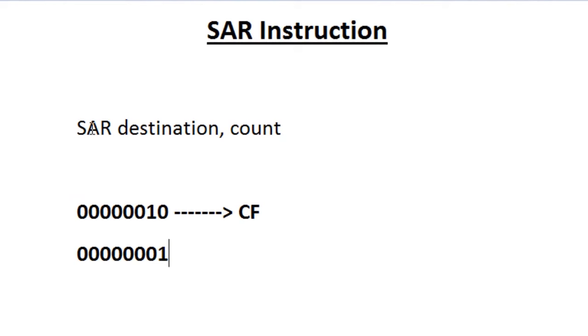We start off by typing in SAR, we hit space, we type in our destination operand, we hit comma, we hit space again, then we type in our count. Our count is how many times we want this to shift over to the right. If we have a count of 1, it will shift over once to the right. If we have a count of 2, it will shift over twice to the right.